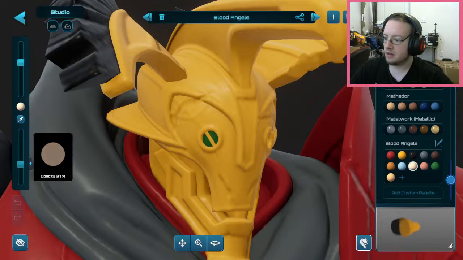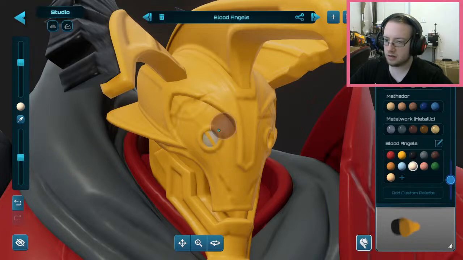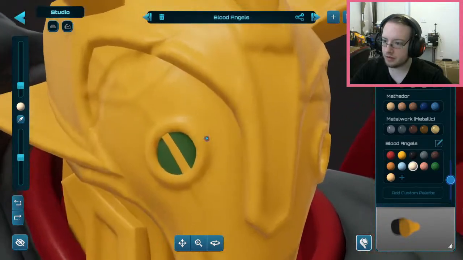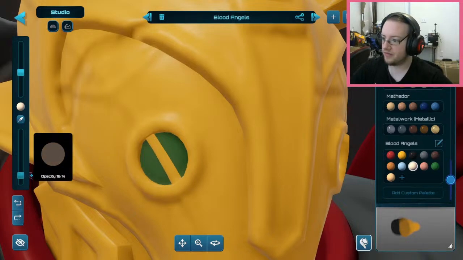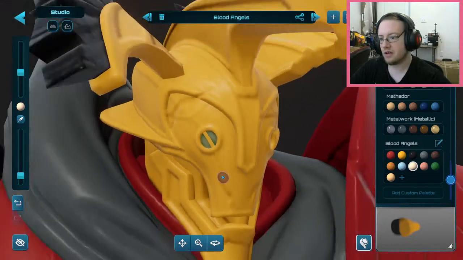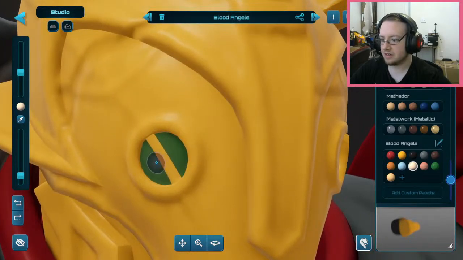Need a little opacity, 50%. Can't get in there. This is going to be a little awkward though. You can see we can hit that, but that's on a separate mask. You know what? I've got a better idea. Zoom in. Okay, so at least we don't have to worry about it too much. We go to like a 15. Something like that. No, this is a little bit awkward.